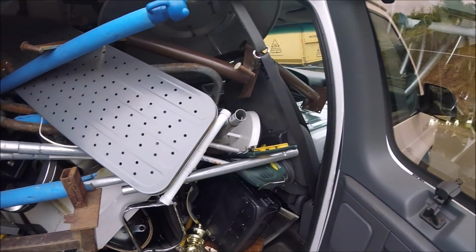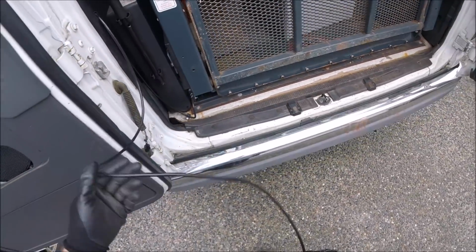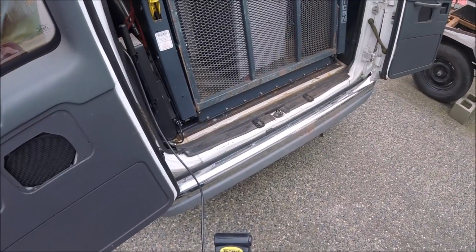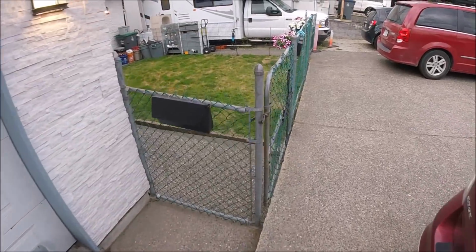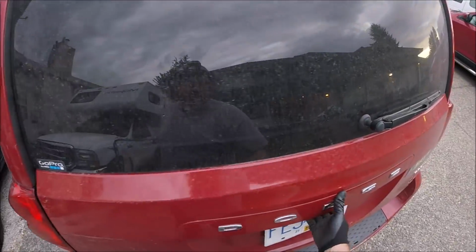But anyways, the only problem was, like I say, this truck, which I don't like, this stupid thing, is the sensor. This appliance moved a bit, so it's affecting my sensor. See that? Now I can't get the back down. This is a stupid system. See? It doesn't want to go, because the sensor is blocking it. Now I have to somehow reach in there with a stick or something, move that stove or fridge, that little fridge, move it over a couple feet, not a couple inches even, right? Just drive me crazy here. I'm gonna find something.